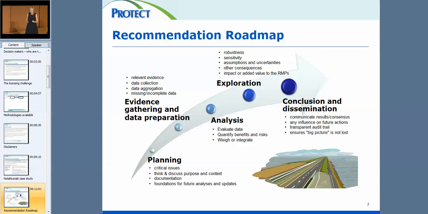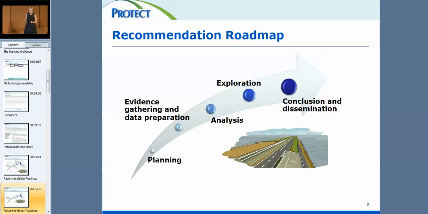In the evidence gathering, you then decide what data you need, what sort of state it's in. Analysis in this context is when you start to tie that together with how people care about the endpoints. Exploration is when you say, okay, our assumptions, this is laden with assumptions, they may not be right. Is it sensitive to these assumptions? And conclusion and dissemination is when you say, right, we've done all of this work, but how do we turn this into a simple message so people can actually understand what we've done, but that doesn't lose the important detail? And as you can imagine, visualization plays a big role in all of these.